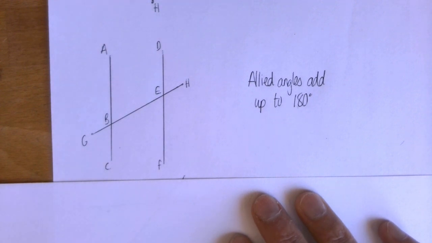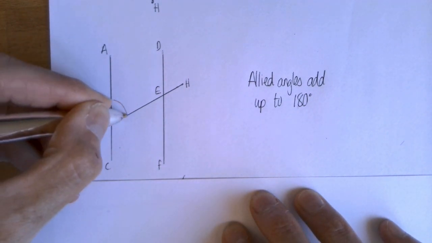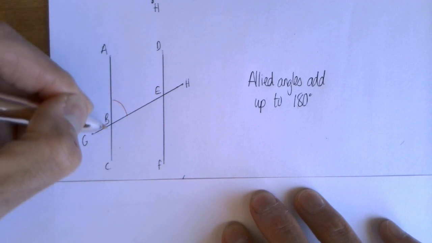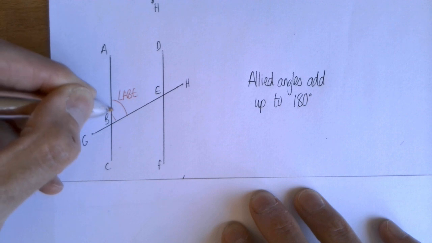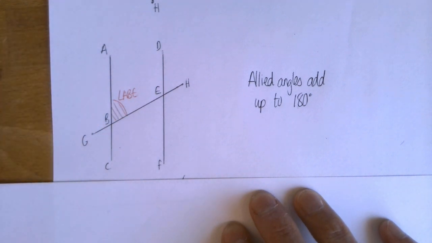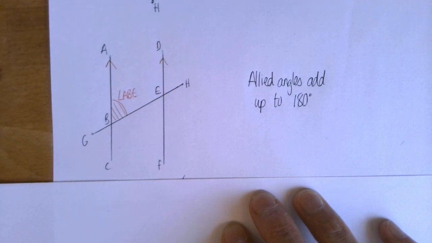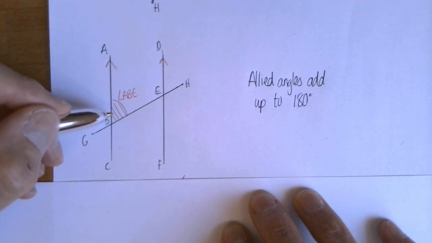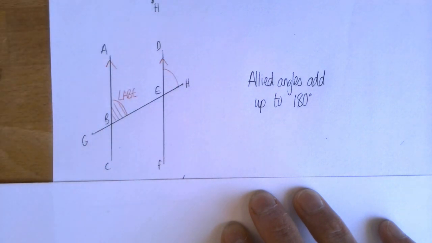So the third rule, guess what? Isn't a new rule at all, because it's all to do with corresponding angles. So let's consider this angle here, which is angle ABE. Angle ABE. Now, corresponding angles tell me, sorry, in this case I should say my parallel line's going in the opposite direction, but it doesn't matter. Angle ABE, corresponding angles tell us that's the same as angle DEH.